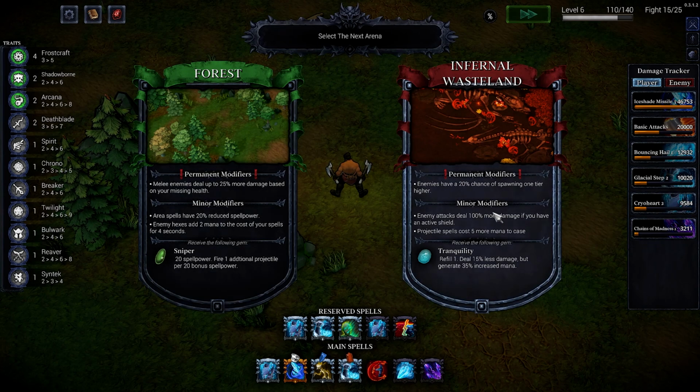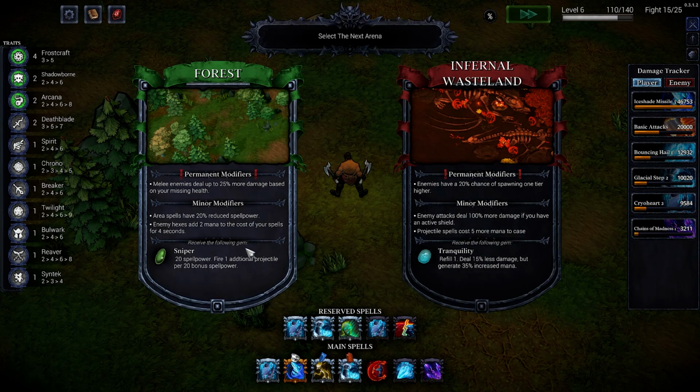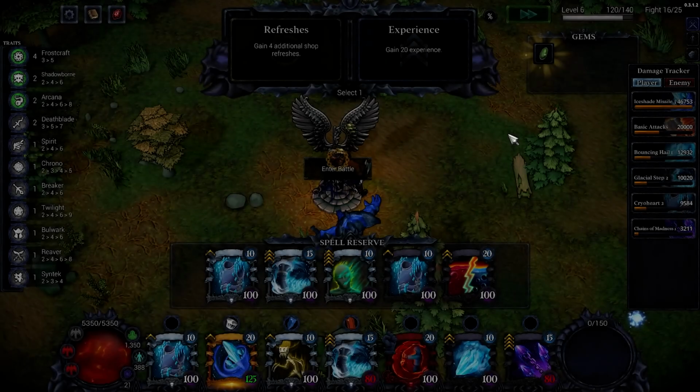Enemies have a 20% chance of spawning 1 tier higher. Enemy attacks deal 100% more damage if you have an active shield. Deal 15 less damage per generate. Okay, we're going to have to go for this one, I think, over here. 20 spell power. Was that fires an additional projectile as well?